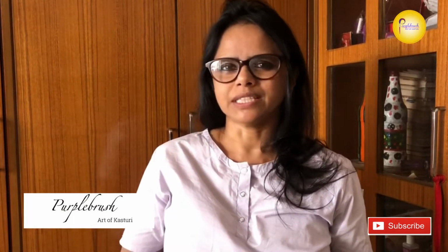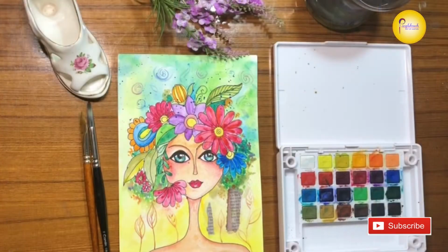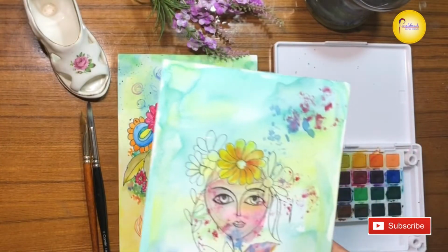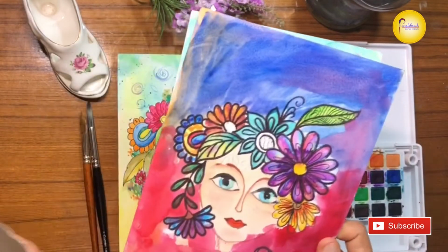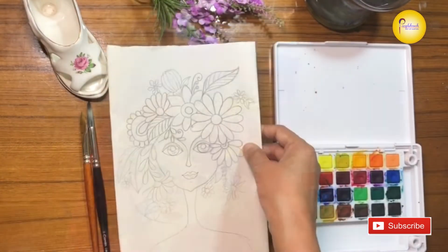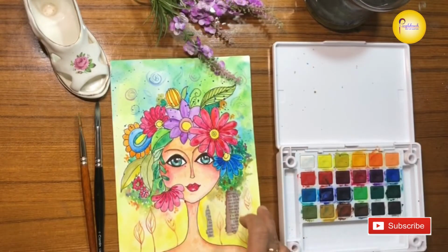I'm Kasturi from Purple Brush and today's episode is going to be a very special episode because we are going to draw our beautiful Dreamy girl. So let's jump into the painting. Before we start, I want to tell you that I made some layout first, then here I tried with some colors and finally I sketched on the paper, and this is the colored version. I love to draw this type of painting and decided to share with you guys.